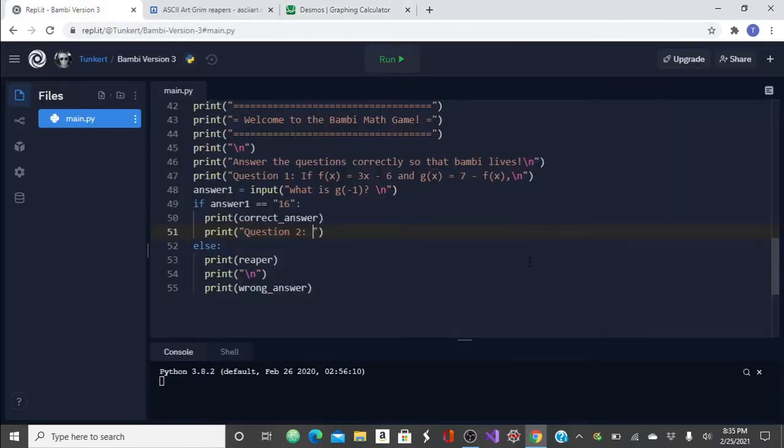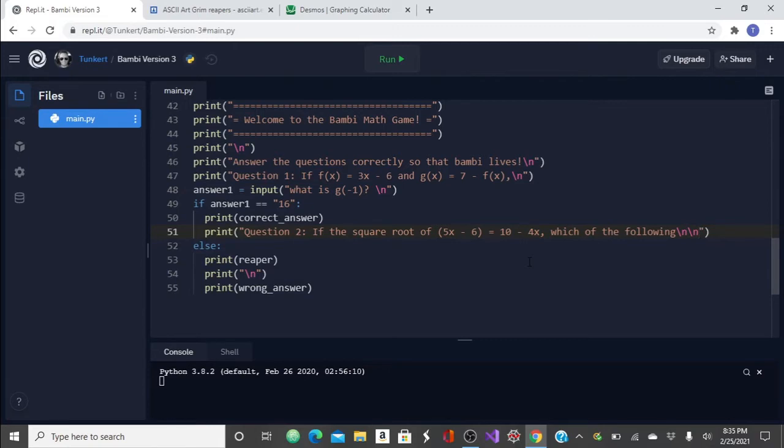So question, if the square root of 5x minus 6 equals 10 minus 4x, we have which of the following, let me do a new line, I should do 2 new lines to space it out.